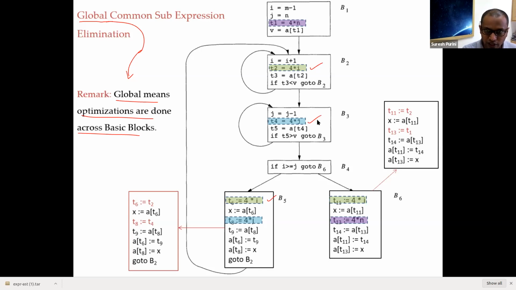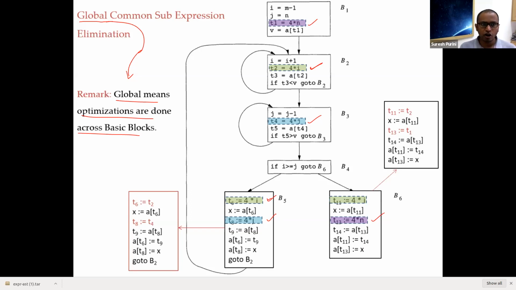Similarly, this computation and the 4 J computation is a redundant computation. And then we have here, this here and here, again a redundant computation. So actually this computation here, this 4 I, is available. Either you take this particular path or this particular path, you can reuse the value that is computed and stored in variable T2. So what do we do? We take this basic block B5 and replace this 4 I with T2 and 4 J with T4. Same thing here. We replace 4 I with T2 and T13 is equal to T1, because 4 N is available. The value that is associated with 4 N is present in variable T1.